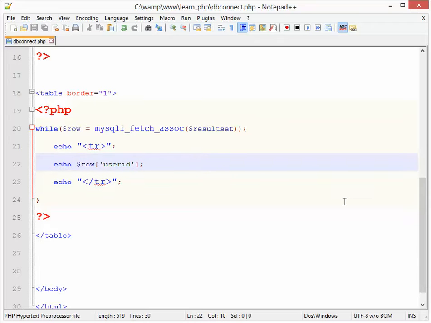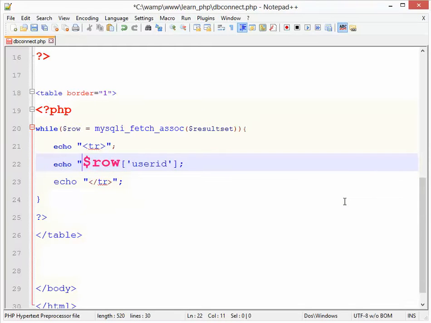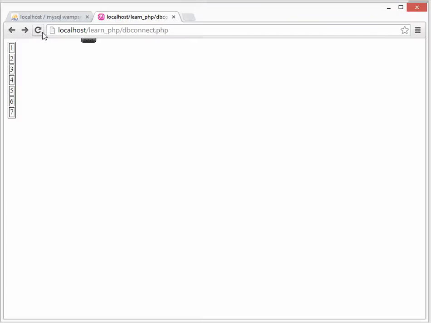So we put a td tag here, td dot, and here dot. So we have a closing td tag here. So we now have properly formatted the data.